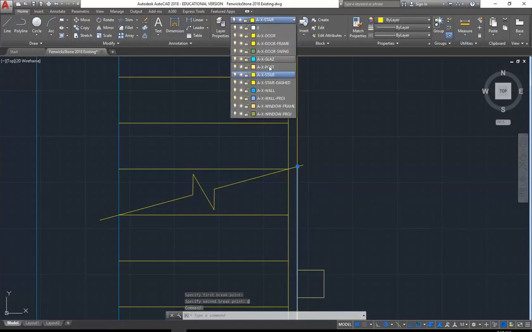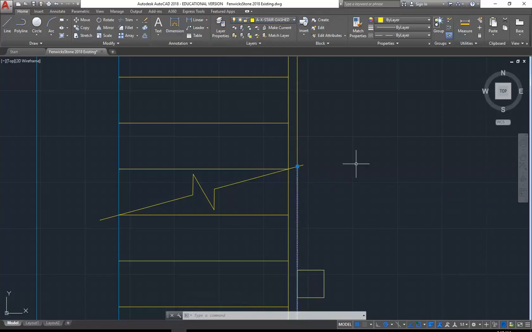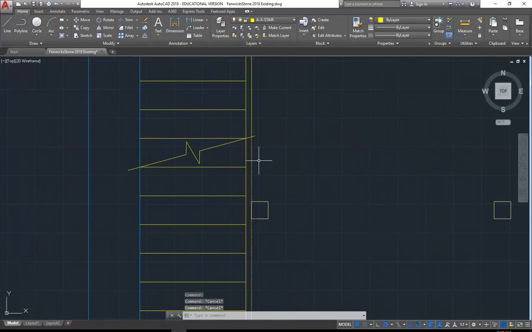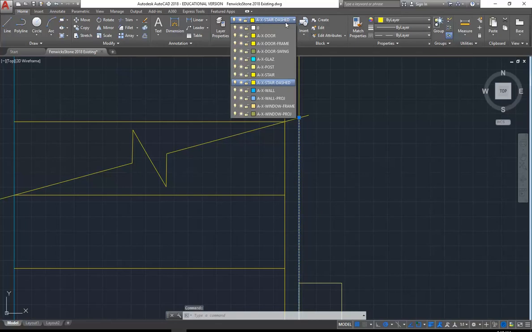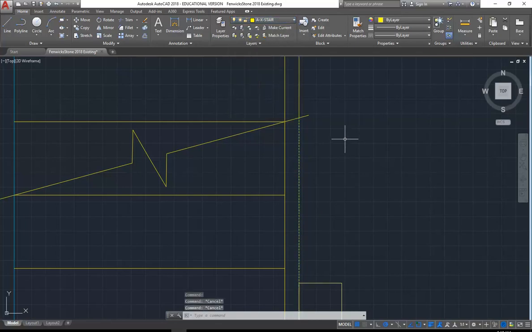And I can choose the dashed line type. Now, if it seems small, it should. I've just selected that line, just so you can see it's separate, and then changed to dash. Now, the reason it's too small is because of the scale.